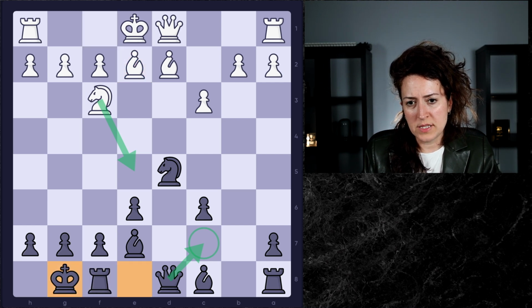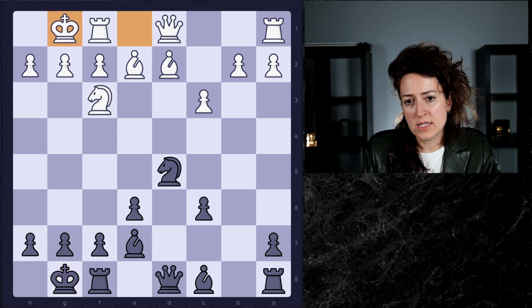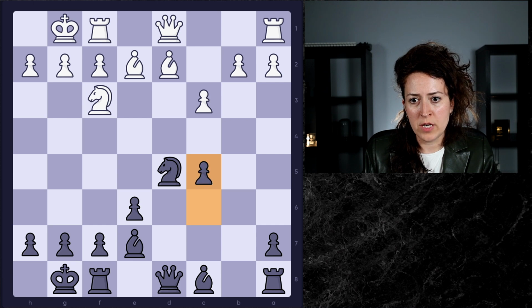There were a few moments in this game where she could have tried to put that knight on e5. One of them was here. She castled, I played c5. In general, these are very sensible moves. But she does have this knight e5 idea where she could have the knight be a bit more active. She played c4.